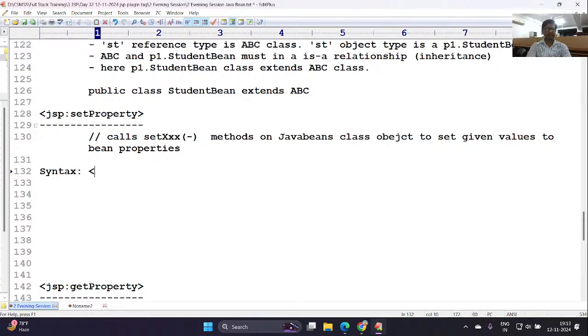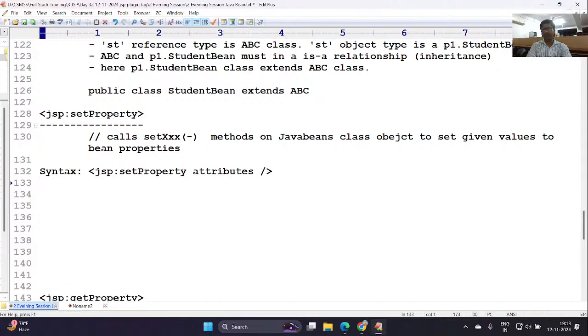So let me add the syntax here. What is the syntax? We use the same Control C, and here I pasted. It is followed by the list of attributes, and it is also self-closing. Fine. So what are the attributes? Let me write the attributes of setProperty. First is property. Second is name. Third is value. Next is param. Let me explain the properties.